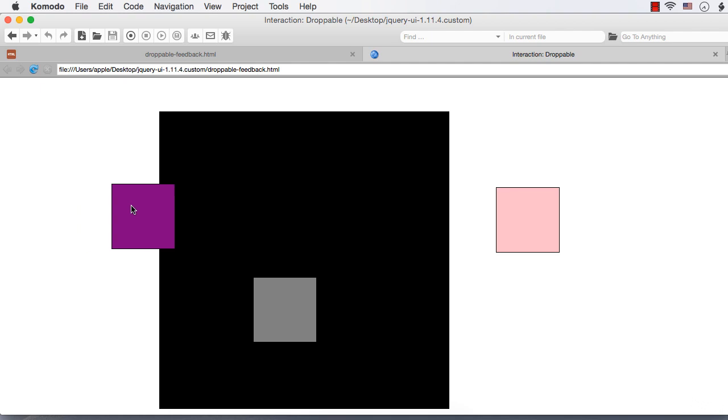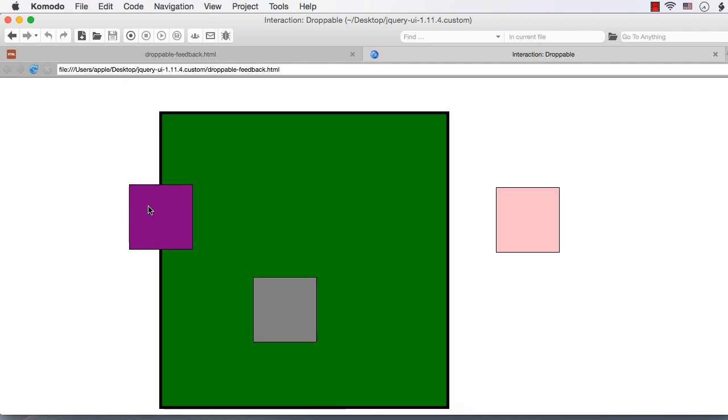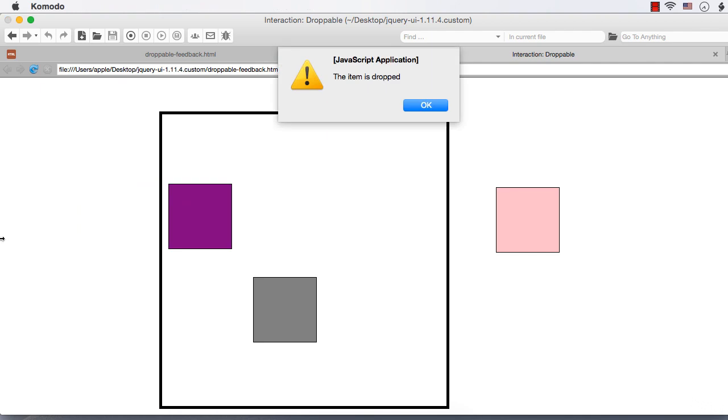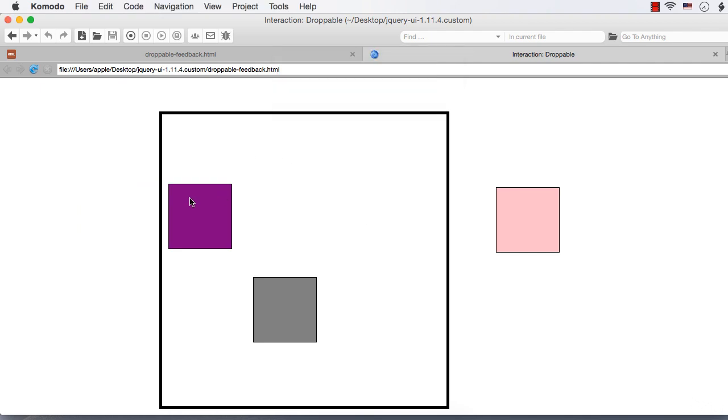So if I move at least 50%, see, its color is changed, and if I drop it, the item is dropped, message appears. So when the accepted draggable element hovers the droppable area, then the class that we set the value as hover class option will be added to this droppable area. That is why it appeared in green color.